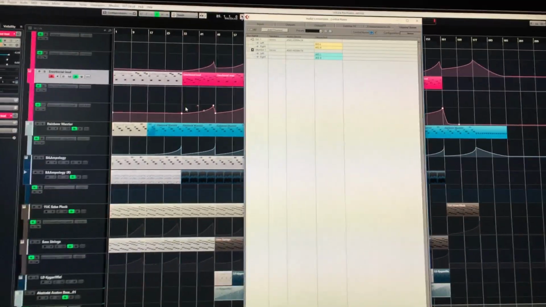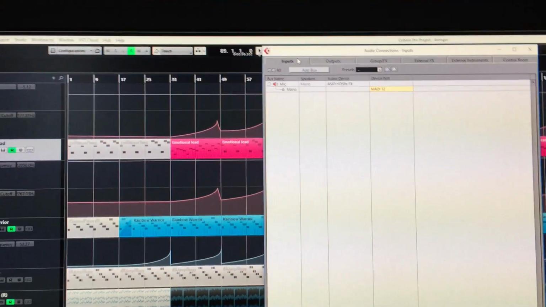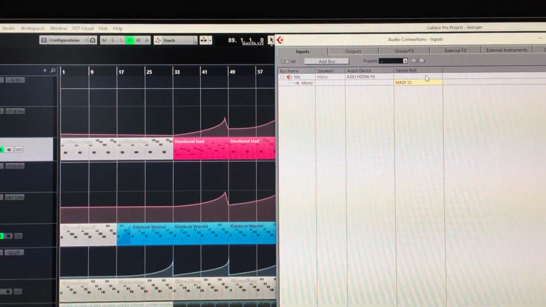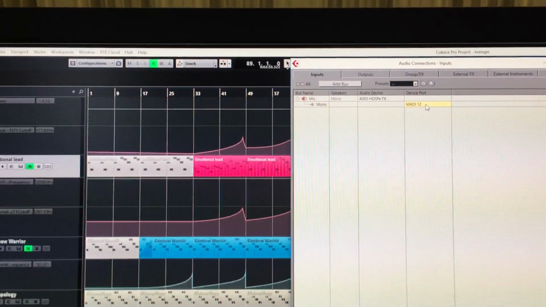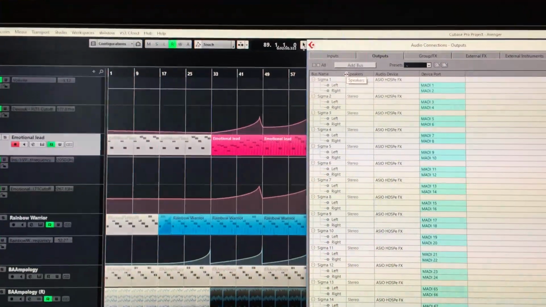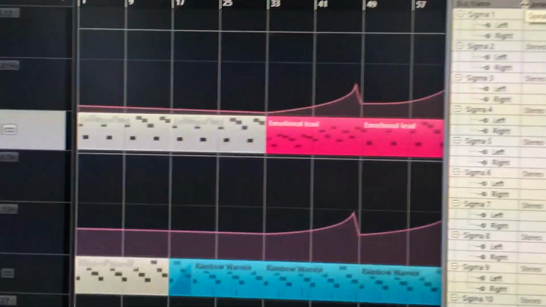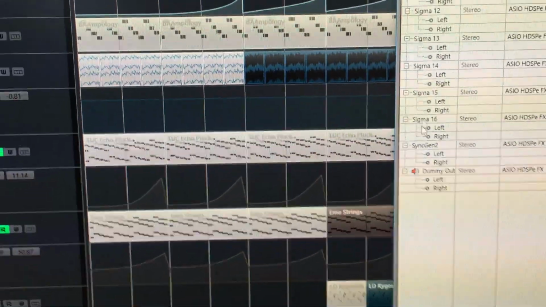So I press F4, which opens my audio connections window. When I look at the inputs in Cubase, I only have a microphone defined, which is connected to MIDI input 12. When I go towards the outputs, what you see here are basically 16 Sigma outputs being defined and a dummy output being defined.